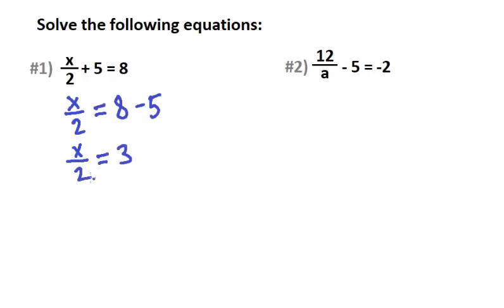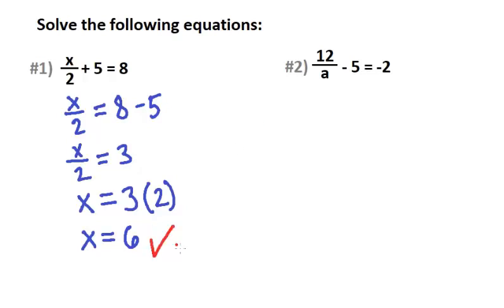Now what do I do next? This number 2 is dividing. You're going to pass it to multiply using parentheses. So that's your goal right now. Move the 2 to multiply in the following step. I'm going to put x. I'm not going to put divided by 2 because I'm moving that 2. I'm going to put equals 3 times 2. That's how you get rid of a division. You pass it to multiply on the other side. Now 3 times 2 is going to give me 6. And that will be the answer for this exercise.